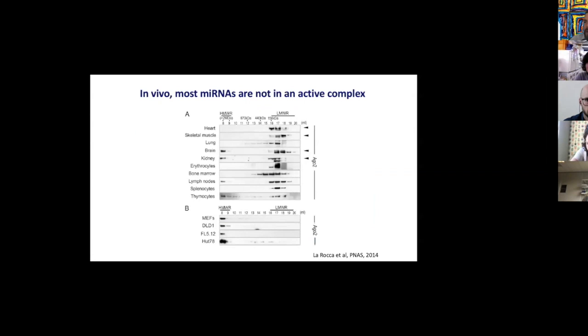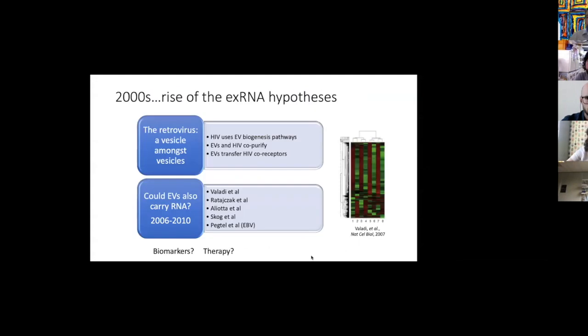But we also have some things on the other side that indicate that microRNAs can actually be very potent depending on the situation. This is a paper that came out from Craig Thompson's lab back in 2014, that showed that in many cells in the body, they were using mice here, looking at organs of mice, most of the microRNAs are not in active complexes. When I say an active complex, I mean a microRNA that's actually associated with an mRNA and with all of this protein machinery that's needed to make sure that the regulation occurs. So if most of the microRNAs are not there, then our calculations could be completely wrong. It could be that 5 copies of a microRNA can really have an important effect if they are in the right molecular context. So there's a lot of questions that have come up.